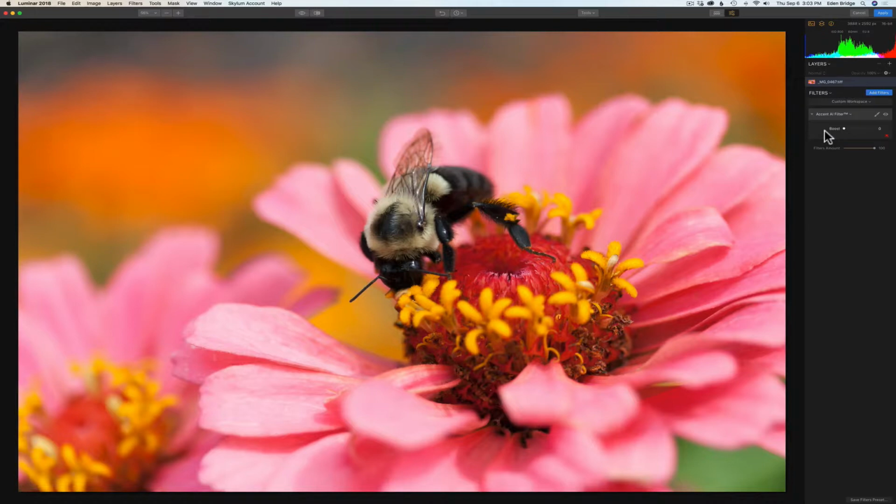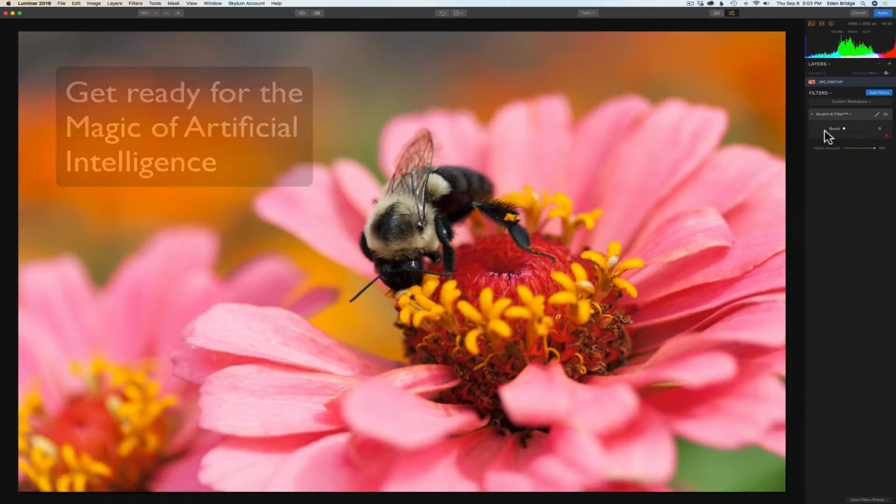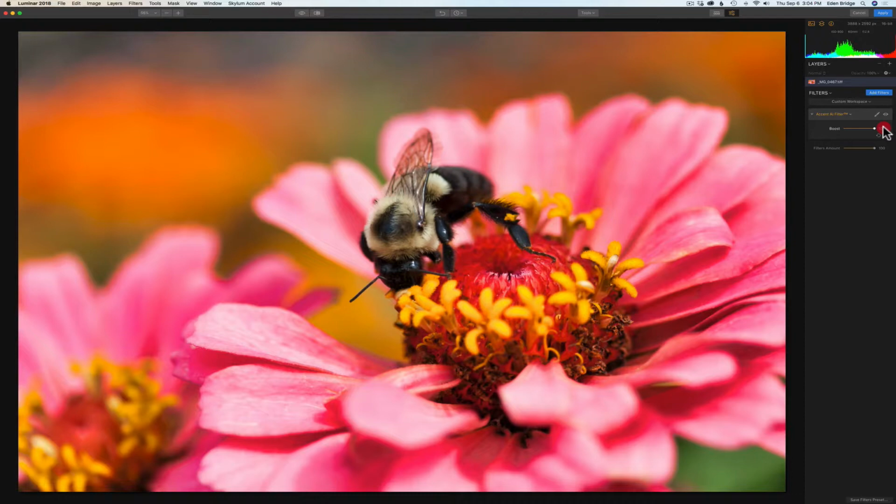As I said, guys, there is one and only one slider in here, and it's called Boost. And when I slide that slider to the right, you're going to see some magical things happen to the image. The artificial intelligence is going to take over and do some magical things to this image. And one slider, one adjustment, and good things are going to happen. So let's do it. Let's come up here to Boost and start moving the slider to the right. And look at the image come to life. I'm going to take it the whole way to the right, which is going to be too much, but I want you to see how much range you have here. So look at that. Now let me just back it off to where it looks kind of nice.